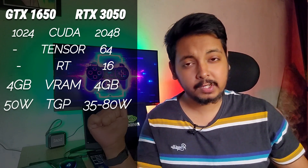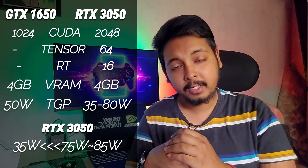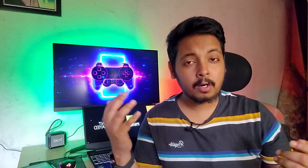In terms of power limits, the GTX 1650 is mostly available in a fixed 50-watt variant, whereas the RTX 3050 is available in multiple flavors — starting from 35 or 40 watts in something like the MSI GF63, all the way up to 80 watts plus 5 watts with Dynamic Boost, so up to 85 watts. Most RTX 3050 laptops in the market are in the 75-watt range. A 40-watt RTX 3050 is quite a bit slower than a 75-watt one, but a 75-watt versus an 85-watt isn't much different, since around 65 to 70 watts is enough to feed all 2048 CUDA cores at maximum clock speed.